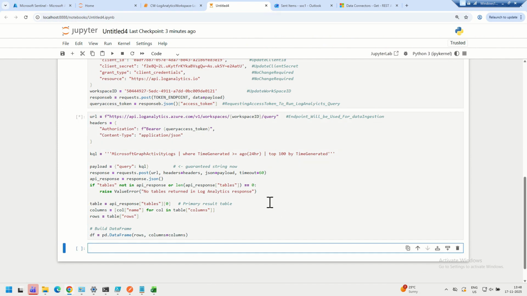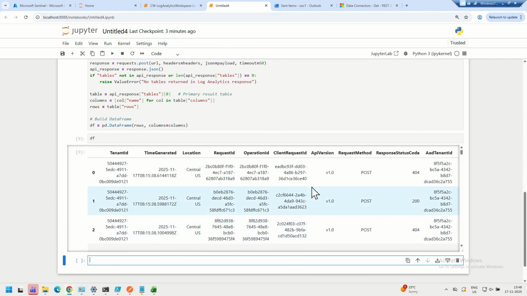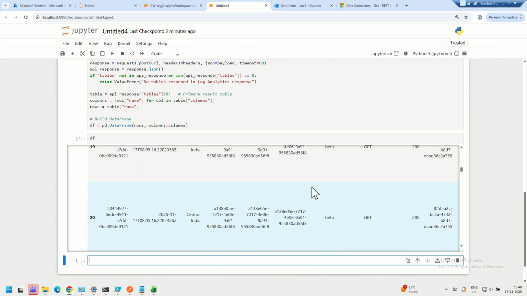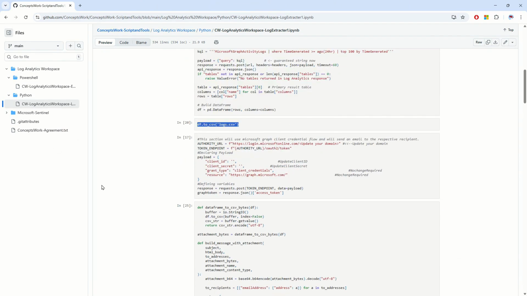And let's just wait for a while because here exactly I am querying the data and I'm also converting that into a data frame. Okay. So let's just see whether we are getting the data or not. And you can see this is the actual data which is coming through response. Okay. Now the next part is to go ahead and send this data through an email. Or if you want, you can use this line as well to save that data.